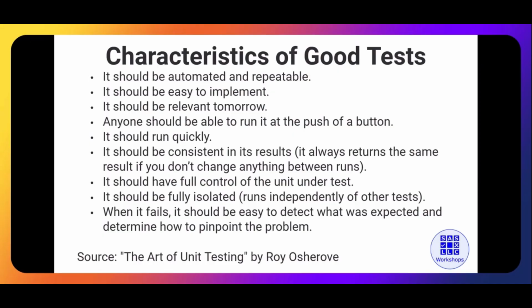And what we want to do with our unit test is isolate. So we want to just say, hey, if the input reads this, we should set the output to this. And it's very simple. And we're trying to eliminate as many of the variables as we can. And this comes from a book, actually, The Art of Unit Testing by Roy Osherove.